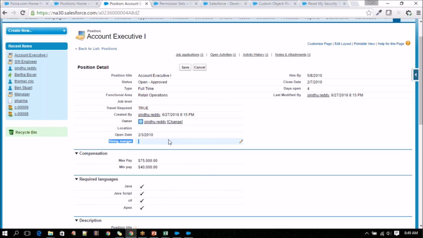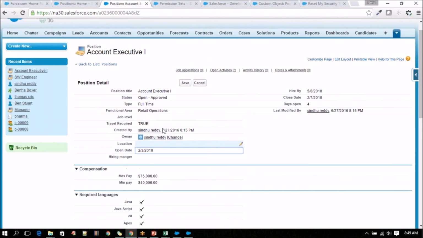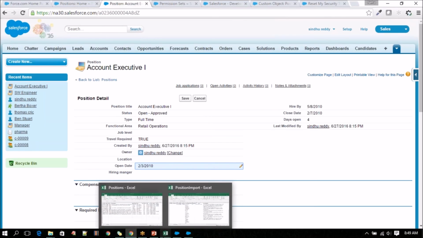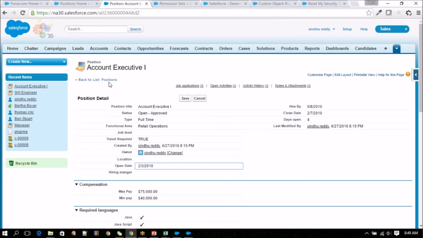Okay, is this clear? The inserting part is clear. I think I'll just go through it once. Just download the data loader and prepare the CSV file for the position object only, as we prepared. Give any position titles and all.